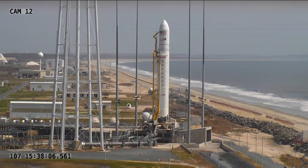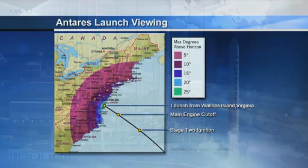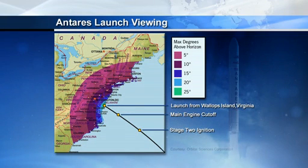You're going to be able to see this pretty much from anywhere on the eastern seaboard. And I know that Orbital Sciences has posted some things on their webpage that give folks the opportunity to figure out exactly where they might want to be and what directions they want to look. But if you're lucky enough to be at Wallops, you're going to see the rocket ignite on the pad and take off and start running downrange. We're going to be able to get photos and videos of it as it's leaving the area here, and then eventually, of course, it goes into orbit, and we'll be able to see it when it's up there.